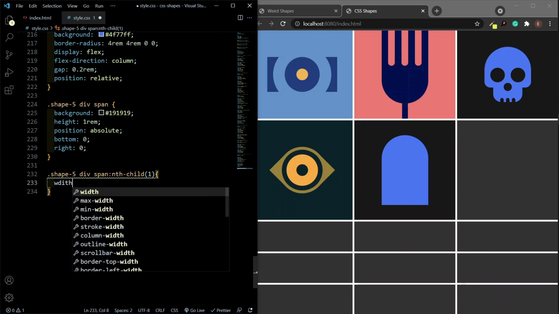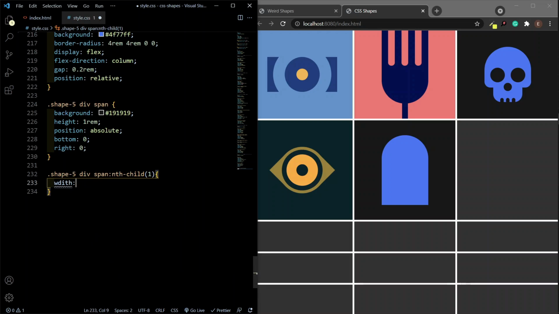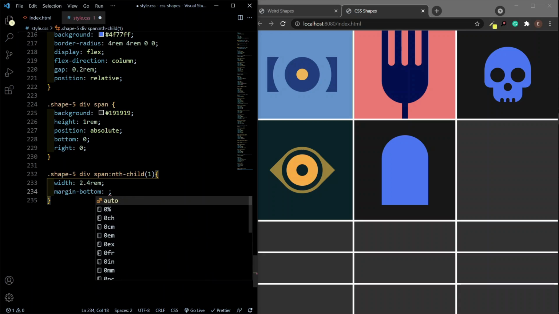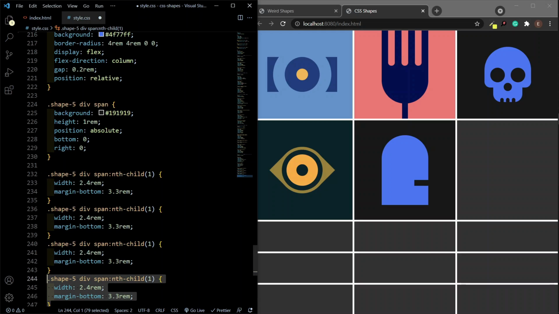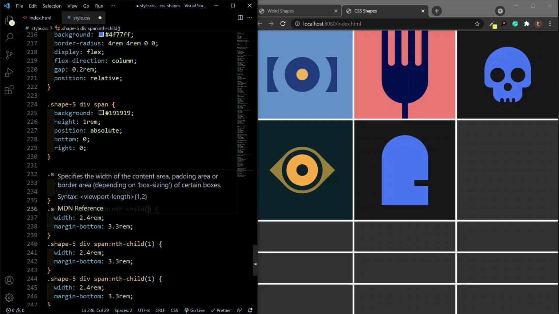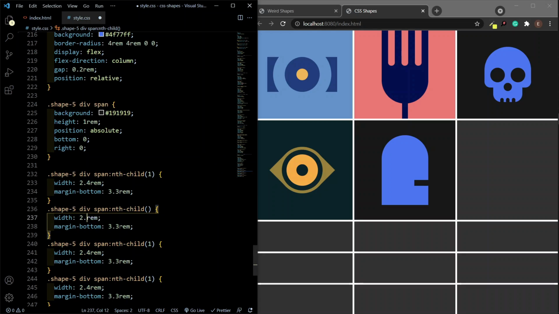I'm going to give that a width of 2.4 rem, and margin bottom of 3.3 rem. Going to duplicate this a few times. So our second one is going to have a width of 3.8 rem, and the margin bottom is going to be 2.2 rem.